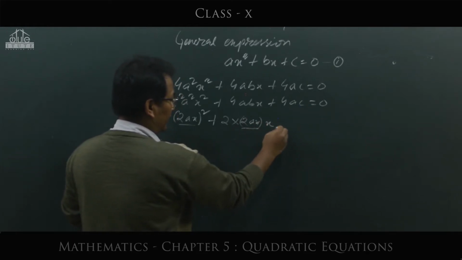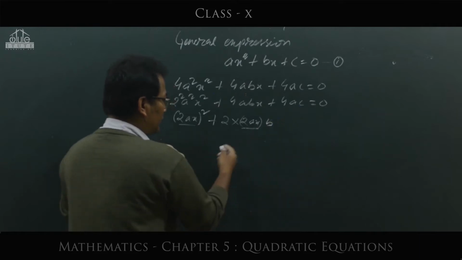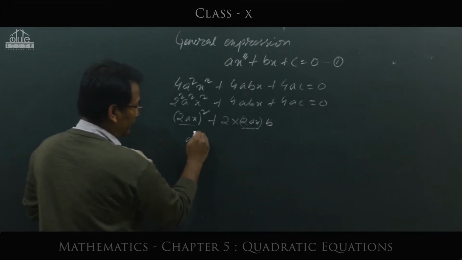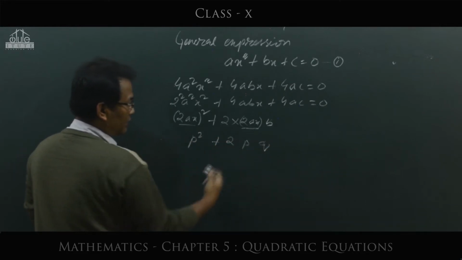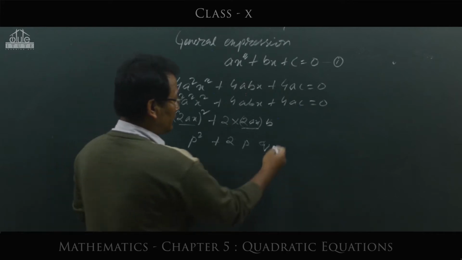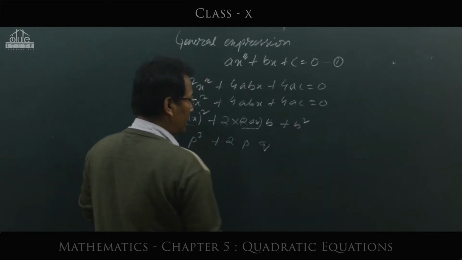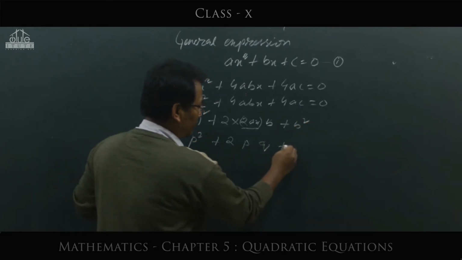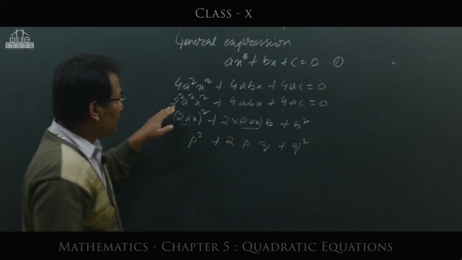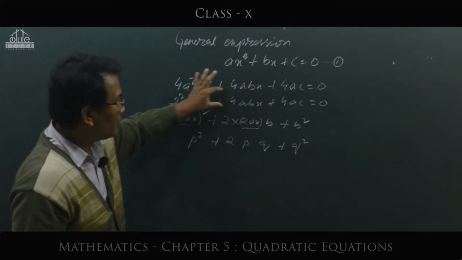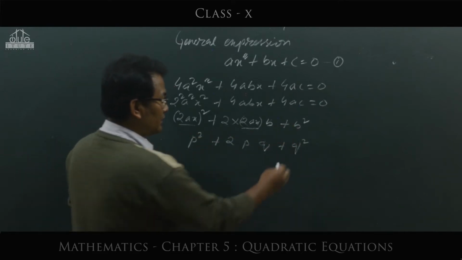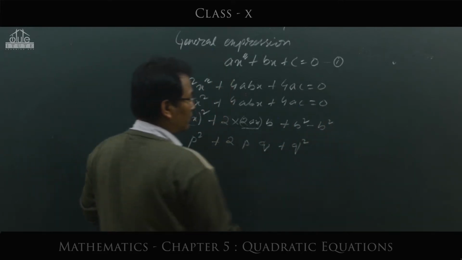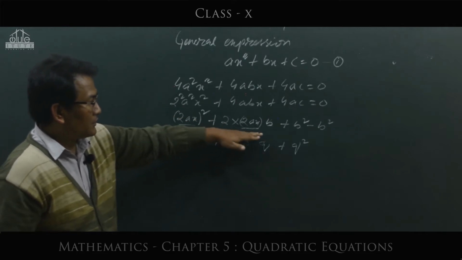So b comes out. You see I have p square plus twice of pq plus q square, where our q is equal to b. I need to complete the perfect square, so I need b square, which will be equal to q square. But in this equation we don't have b square, so we need to remove it because we don't have it. So I'll just remove it by adding minus b square. So far it is fine.